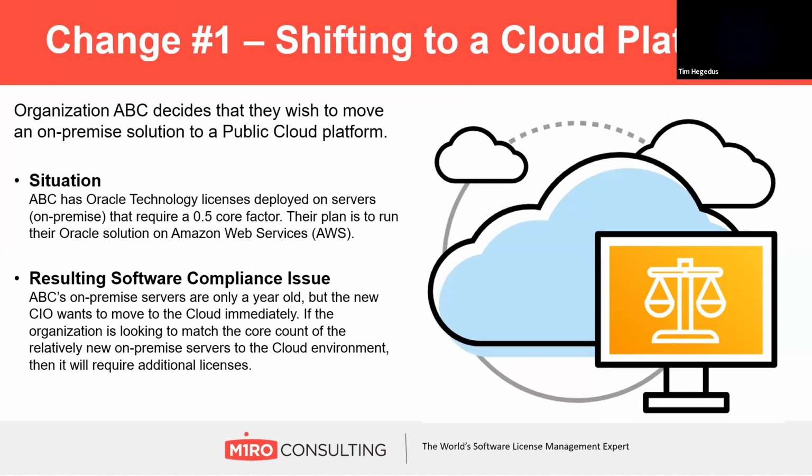So in this case, a one-for-one or a lift and shift, how many of you have heard that term, right? May introduce a compliance issue. And this is because the core factor does not apply to what Oracle refers to as authorized cloud environments, which currently include only AWS and Azure. So a one-for-one approach would leave you with half of the required licenses.